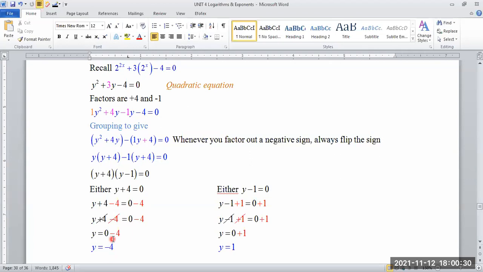What we do is we use the additive inverse. And the additive inverse of positive 4 is negative 4. So you're subtracting 4 from both sides. And then the 4 on this side will cancel out, leaving negative 4. Yes, it results in the same answer, but the methodology was incorrect, and the understanding is incorrect. Okay? And we do the same thing on this side, and we're going to get y equals 1.